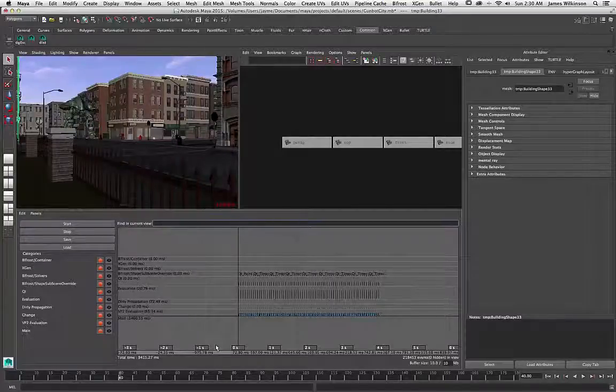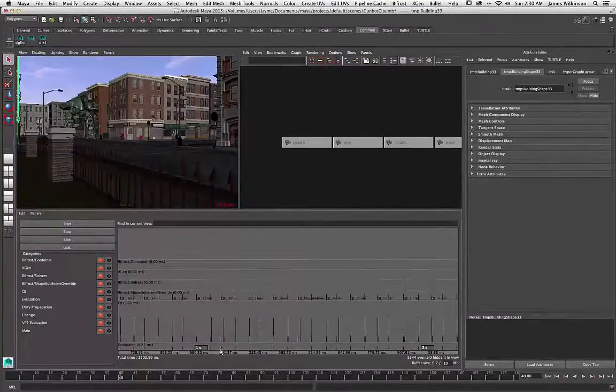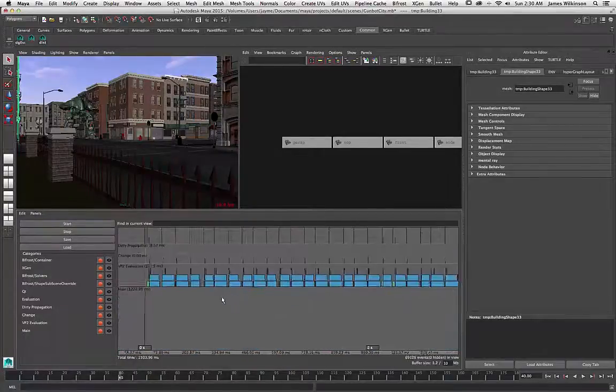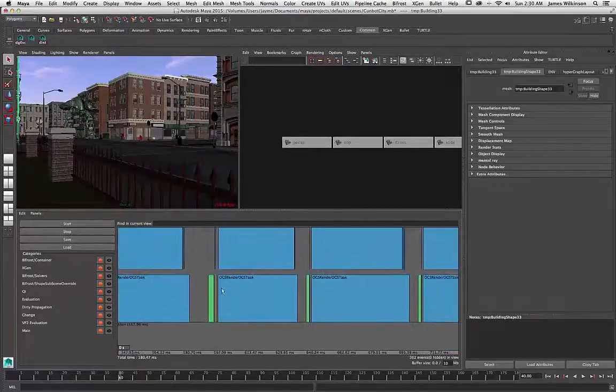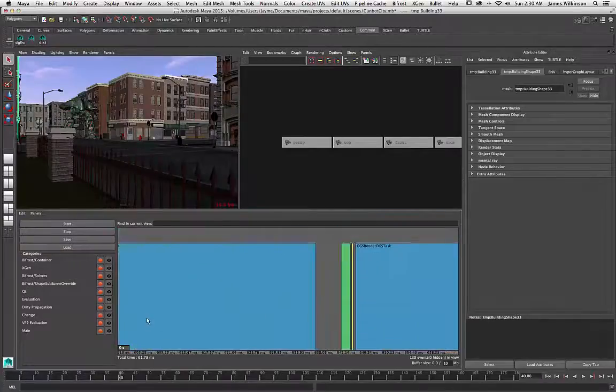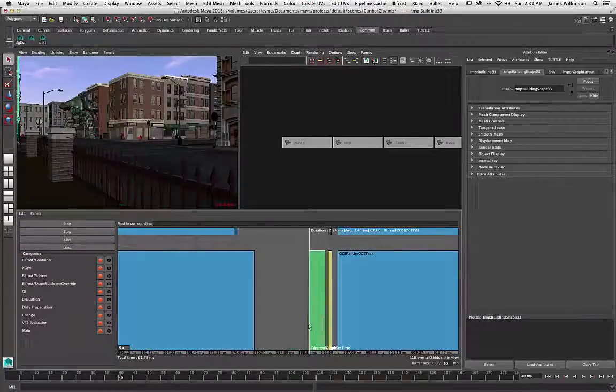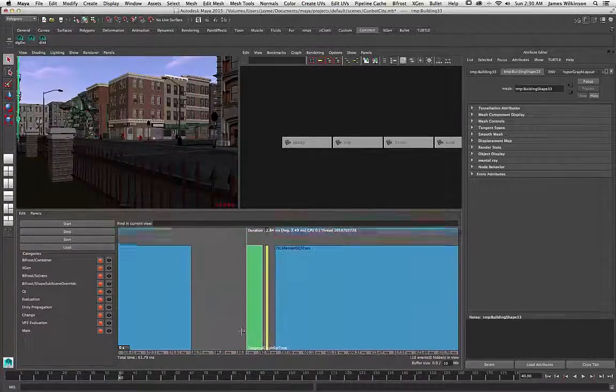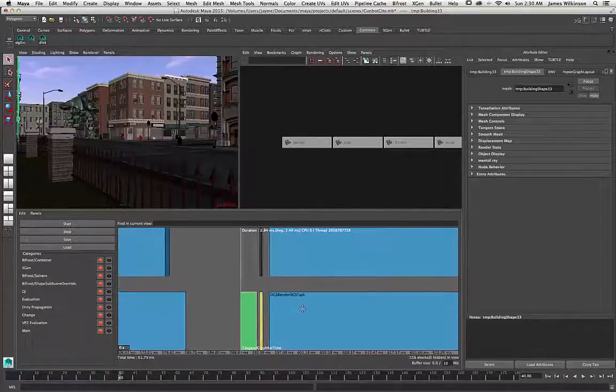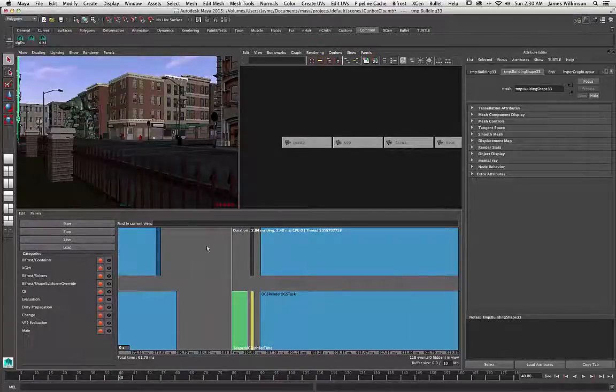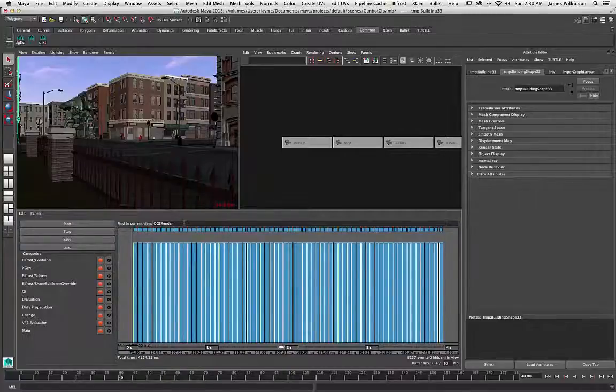So for instance, if we wanted to find all the events for, let's get the name of one of these events here, let's do this event here, which would be the OGS render. So you just type this in here and hit return, and it will find you all of the OGS render events that have happened in this particular profile sample.